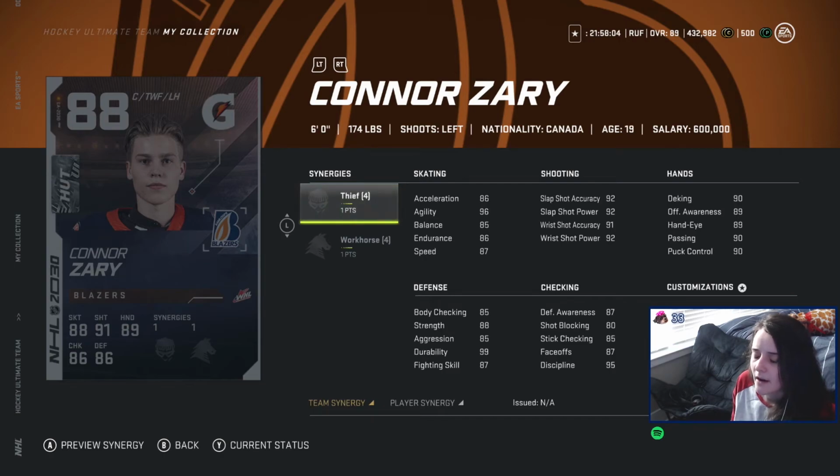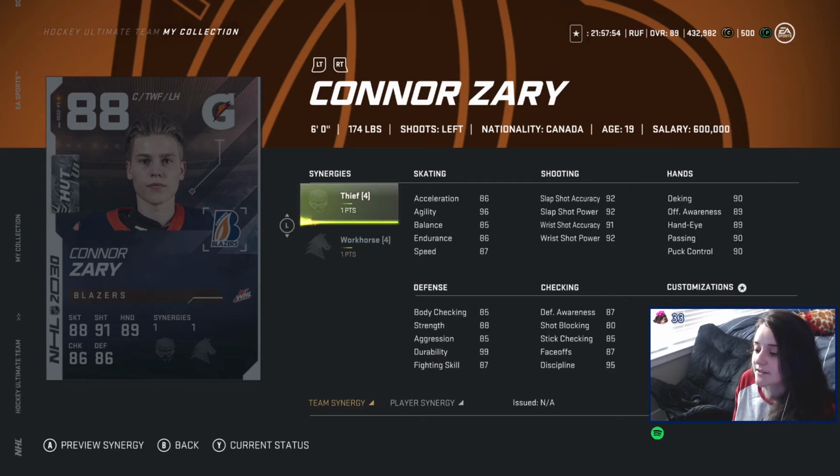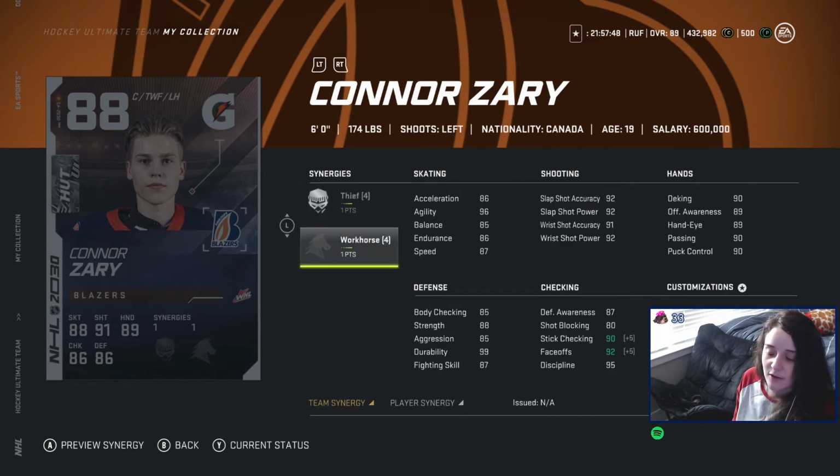Connor Zary, Thief Workhorse. 6', 174, center, left-handed. See, this is a center. You can use him on faceoffs at 87. You give him Thief, you can use him on faceoffs at 92. And honestly, it might be the highest faceoff rated on your team. That's good. I like that they actually added somebody who's a center and actually can be used on center. Workhorse, good player synergy.